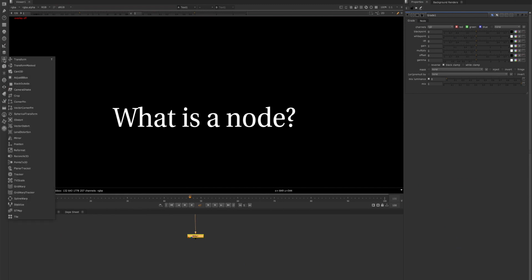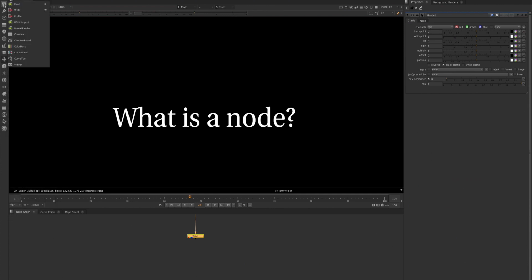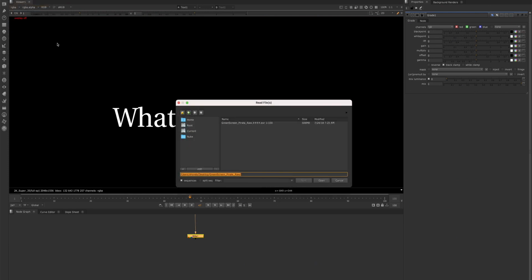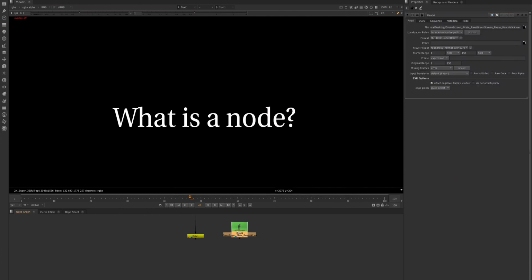The first category that we have is the image category. Here we see this is where our read node option lives. Earlier we discussed several ways to bring in a read node, and one of them is simply by going to the image icon and selecting read. And now we can search through our file path and find the read node that we want to bring in.